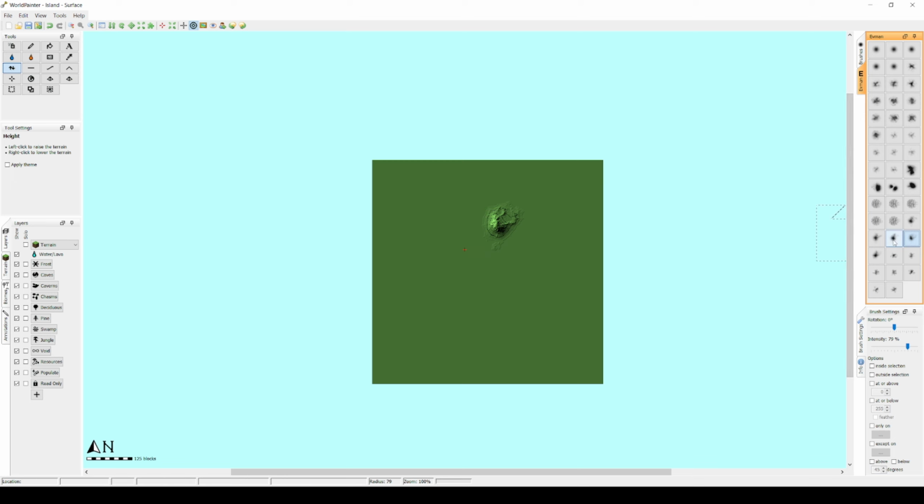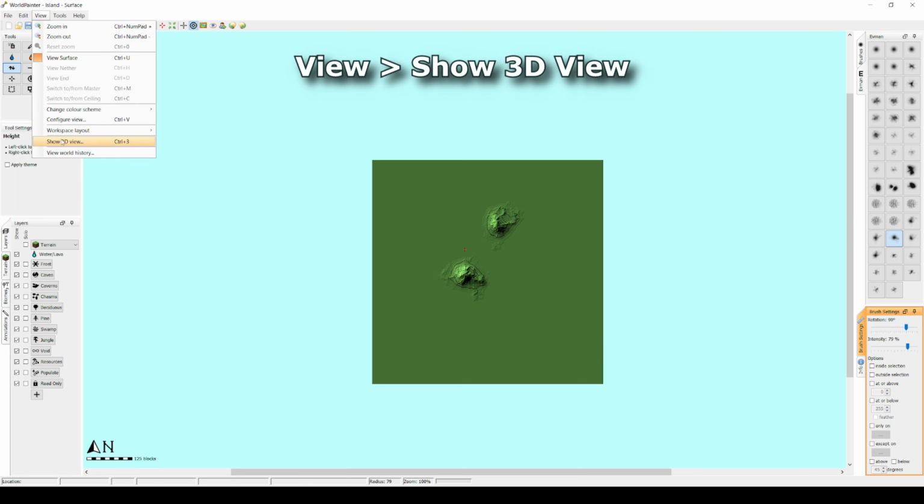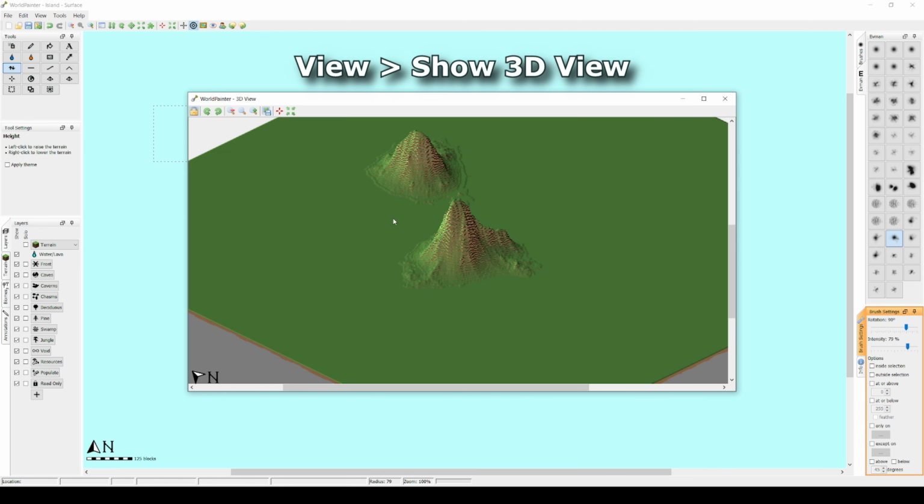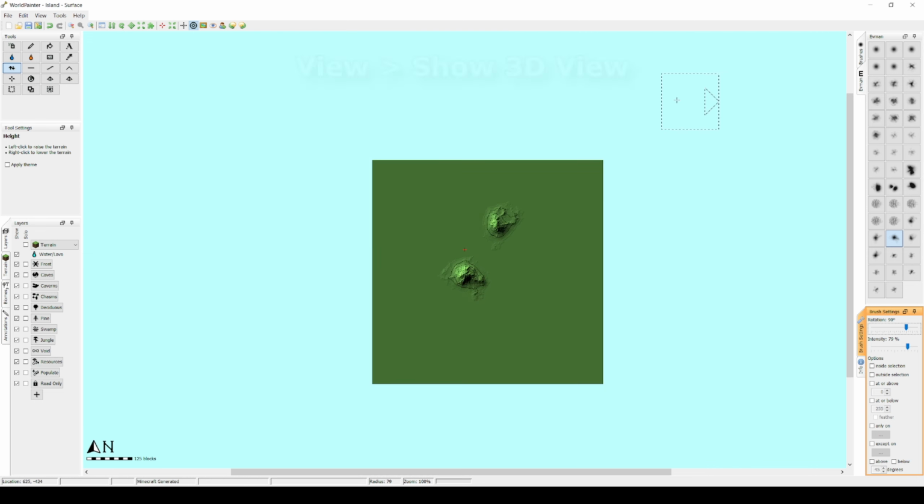Next, I'm going to do this again with a different brush. I'm going to go Snow Mountain 3. I'm going to change the rotation to, let's say, 90 degrees and just place it somewhere near the other mountain. Again, holding left click until it reaches about 120 to 140 blocks. That should be good, and we can verify now how it looks using the View, Show 3D View tab. That looks pretty good to me. The peak is solid, so I think we're good to go.